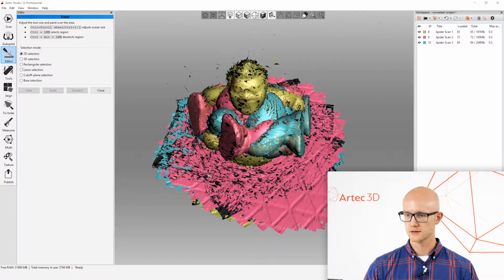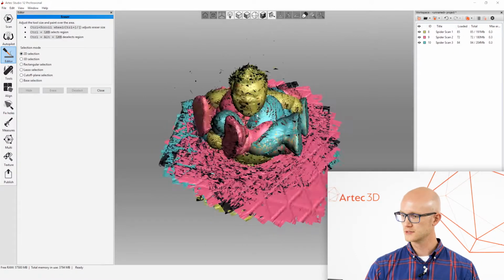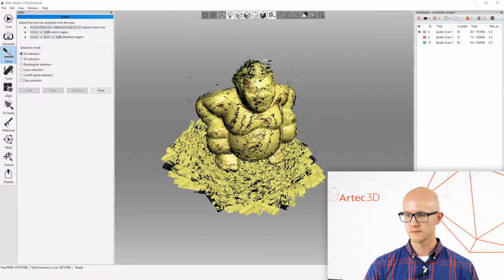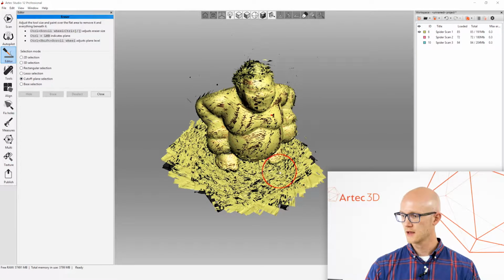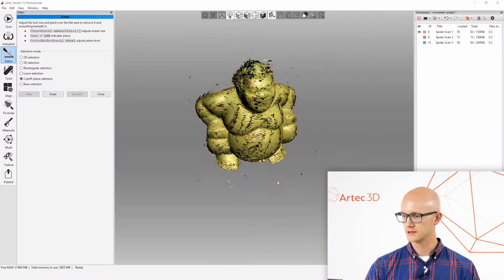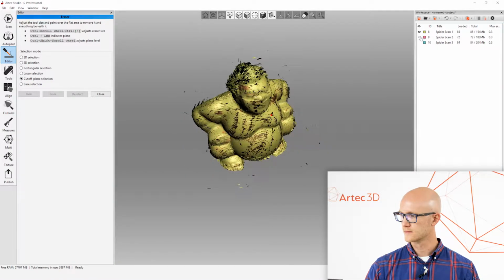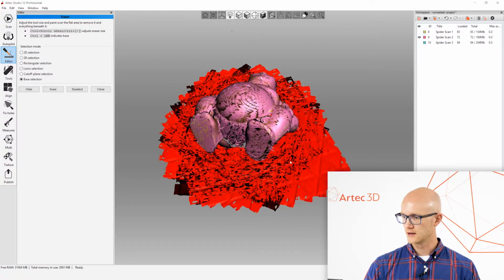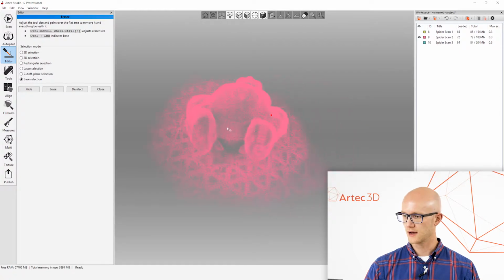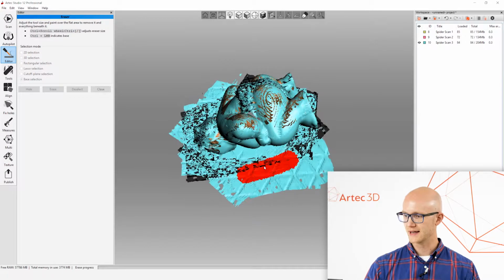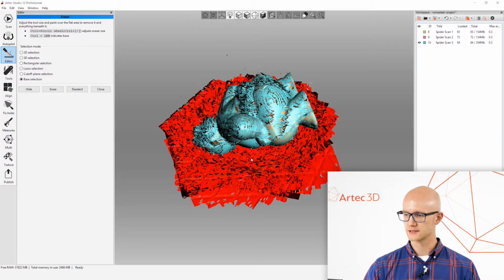So you could come in here to the eraser, and there's a couple different types of tools here. I won't go over every single one of them, but I'm going to show you 2 of them here. So there is the cutoff plane selection, which is kind of a manual plane cutoff tool where I can select the base here, move it up and down, and choose to erase everything under that. There's also an actual base selection, which is a little more of a manual version of the automatic base removal process that happens during scanning. But you paint a little bit, and then it chooses what it thinks it should remove for the base.